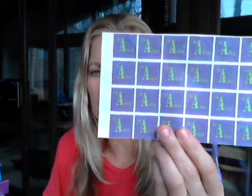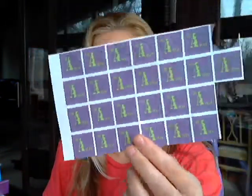To do your logo, you're going to pick out whatever your logo is. I've got some A-Team logos here I'm going to do today. So say for instance you're going to do Spring Sprint. Just go to any of the Spring Sprint logos, right click on it and copy it, then open Word on your computer, paste it, and adjust the size of the image to start with 1 inch by 1 inch, maybe even a little smaller like 0.9 inches by 0.9 inches, because you want it to fit in that 1 inch circle.